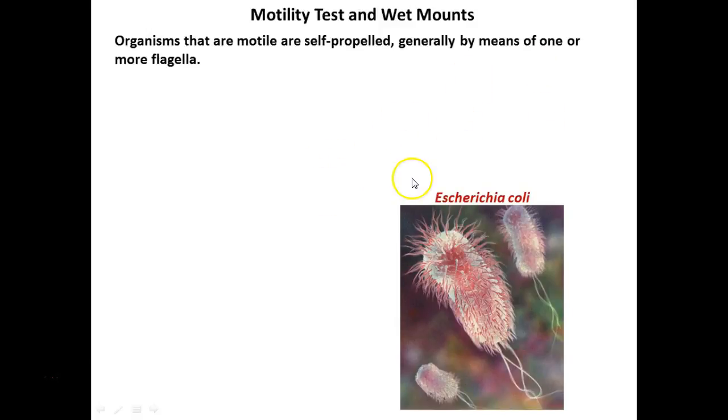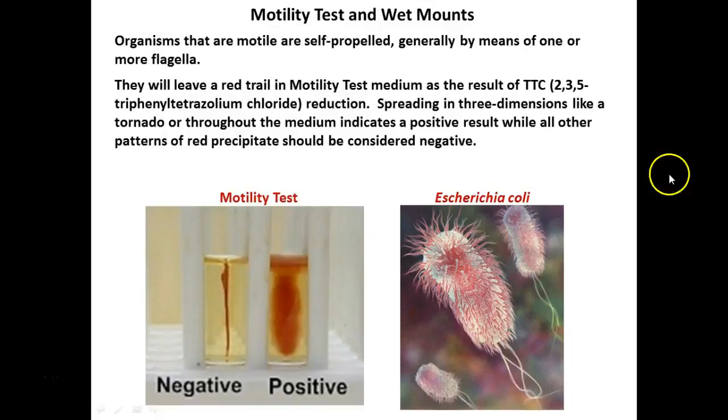Organisms that are motile are usually propelled by means of flagella. In the case of our class, they are propelled by flagella. If you had E. coli, he's actually completely covered in flagella and moved out in his motility media. So remember, we use the reagent TTC to be able to see where the growth is, because it turns red in the presence of growth. In the case of a negative one, if you stab it into the tube, it doesn't move because it's non-motile. It stays a straight line.